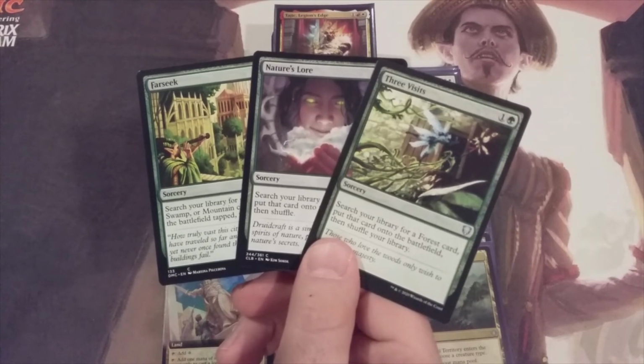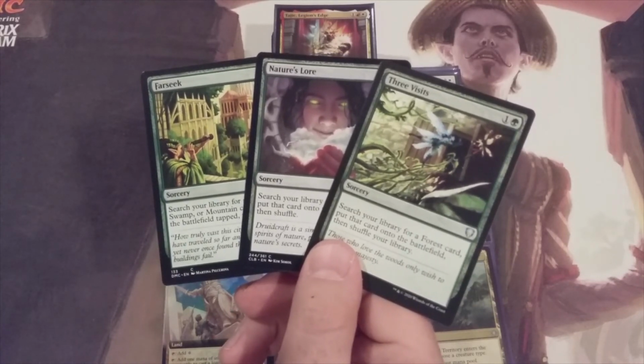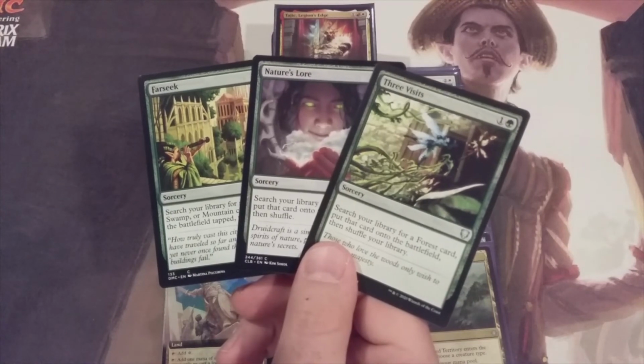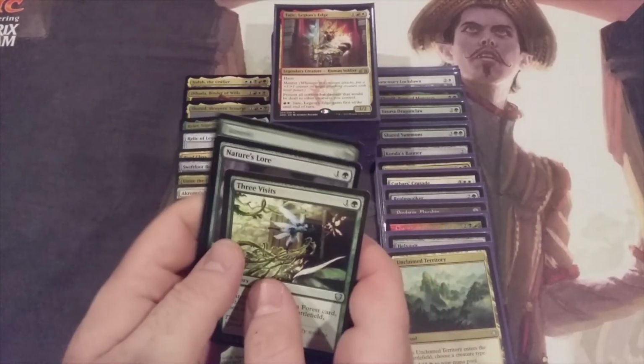The Triome is going to come down. It's going to be tapped, yes, but it will tap for 1 of any 3 different colors, and each one of these 3 sorcery speed spells can fetch 1 of those lands right to our side of the battlefield just for the investment of 1 and 1 green mana.